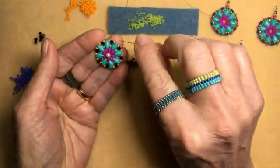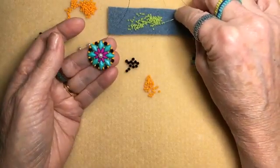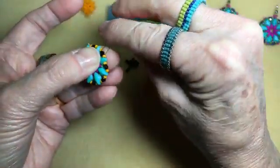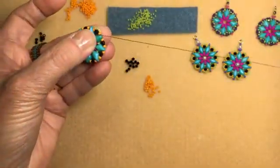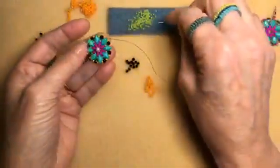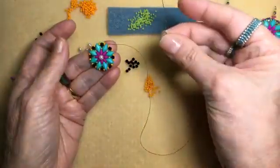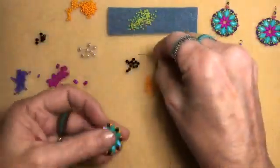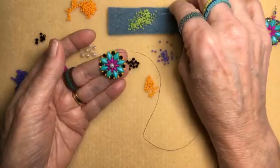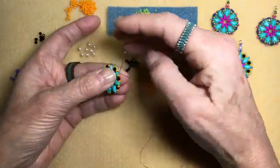So across the crystal section, you're going to sew 4 15s. So you're coming out of the 11, you're going to sew through the other 11, and those little 4 15s are going to make a nice clean arch across the crystal. Then when you get to the Gemduo, you pick up a 15, an 11, and a 15. So I'm picking up purple just to keep this fiesta flavor that I'm going for, and bring another color in and go through the next 11.